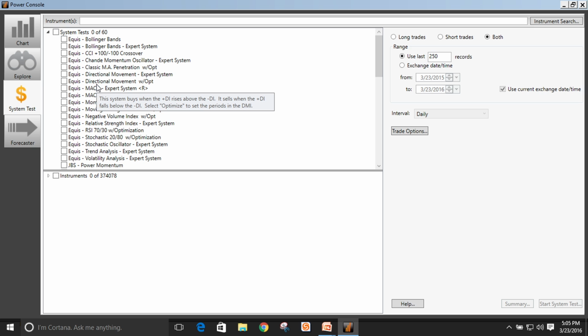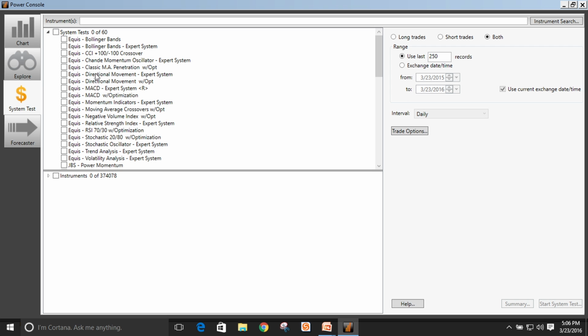System testing, in a nutshell, is a way to say, okay, I'm interested in taking a MACD buy and sell signal. If I would have taken buy and sell signals off of the MACD, for example, how would that have worked over the last 1 year, or 2 years, or 5 years, or 10 years, or even up to 30 years, depending on the markets that you're interested in? We can go in there and say, what works? Because again, there's a lot of indicators in the market. What we want to be able to do is identify which ones are working really well right now, and focus on the stuff that works.